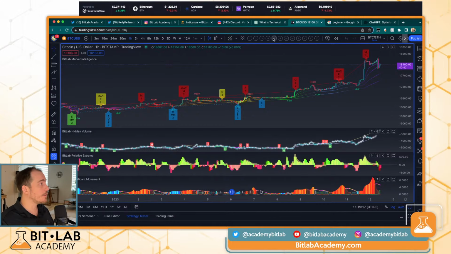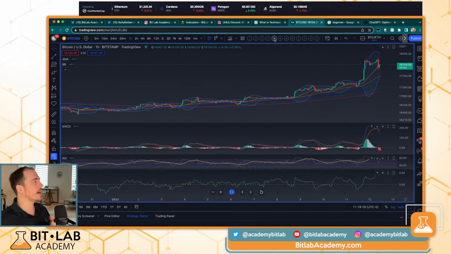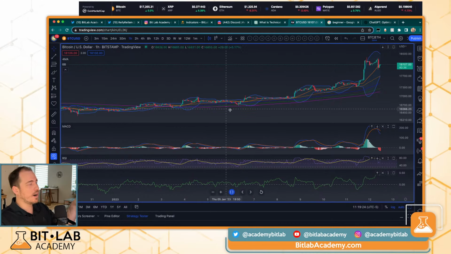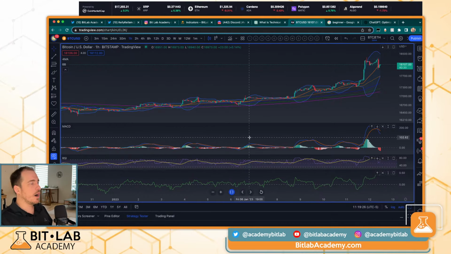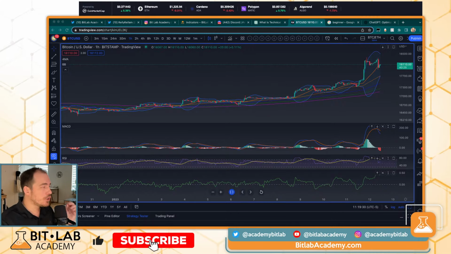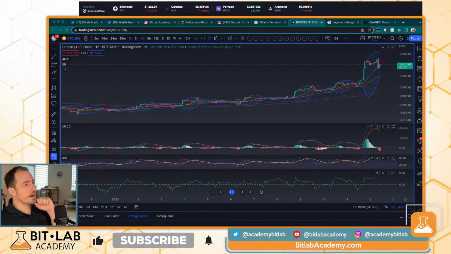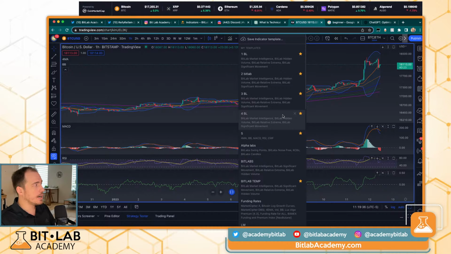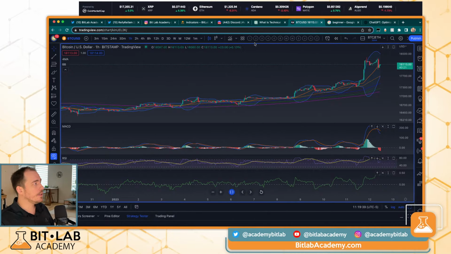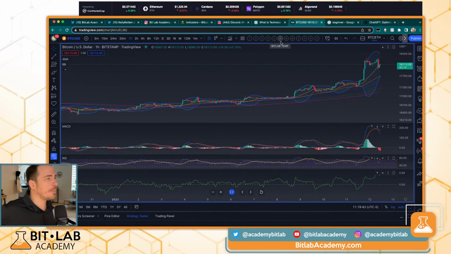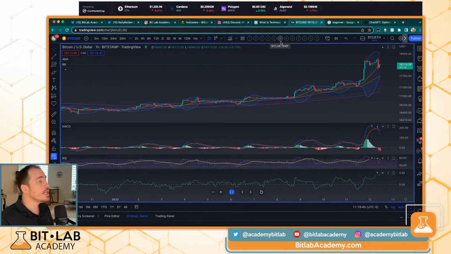Now I can also come over here. Now I want to go back to the standard setup. I have that right here immediately. Just remember, when you get all the things set up here on the screens, when you save your template, after you save it, you come in here and put the star, and you can have them very easily accessible at the top of your TradingView screen, so you can move between them.